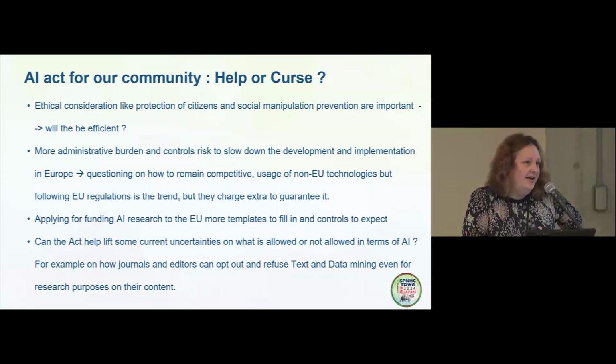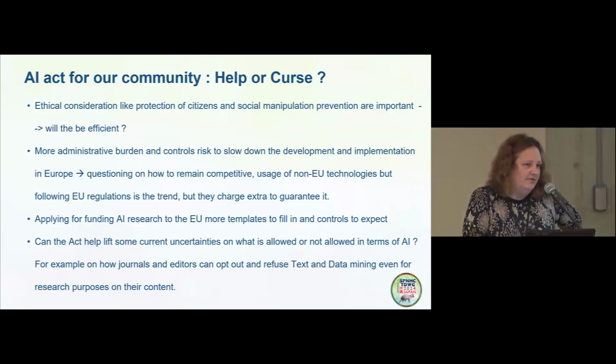Now, will this be a help or a curse for us? Of course, ethical consideration and manipulation of the information is something we don't want, but as in other cases, will this regulation really help those it should help? We never know. We know that unfortunately it will bring us much more administration, because you will have to justify that you follow the rule, you will have controls and much more templates and things to fill out when you want to get funding. But they can also help to clear up some uncertainties.